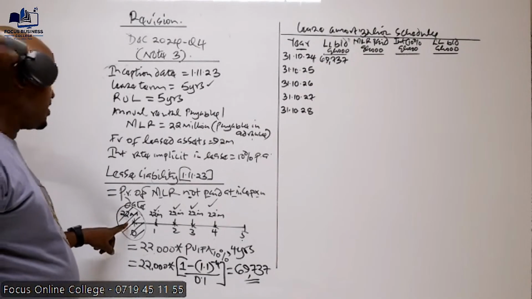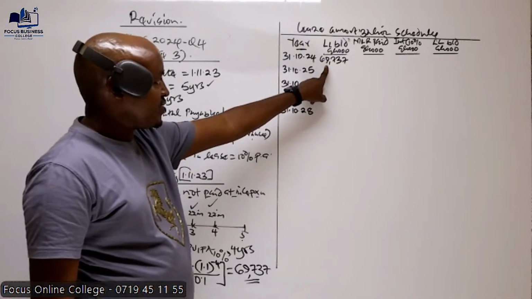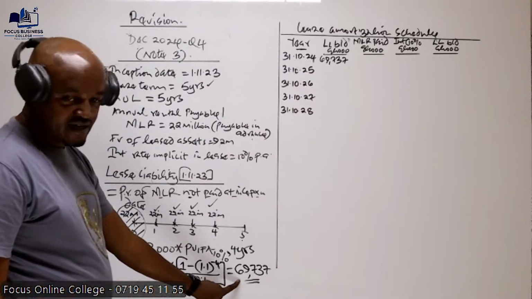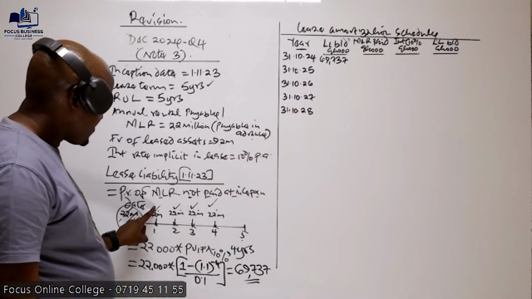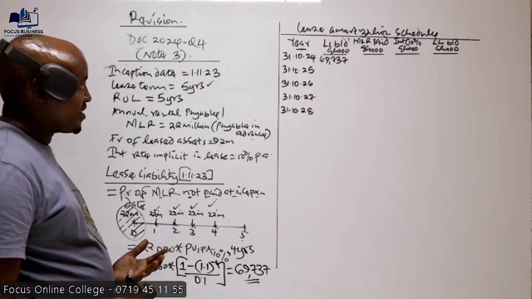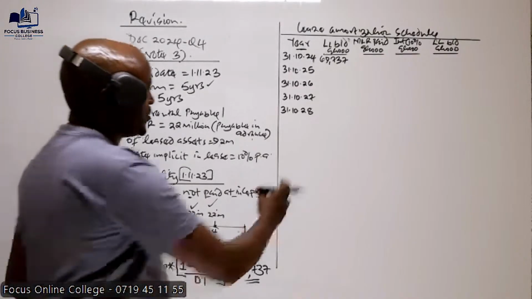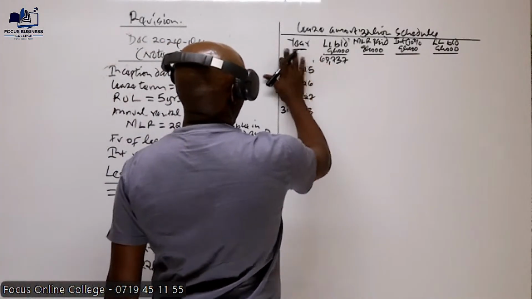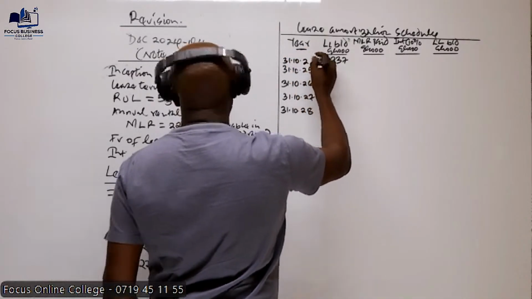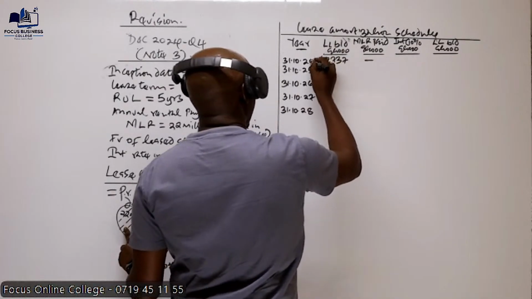But in this case, we say this 22 million is not part of this lease liability, because you can see in computation of this lease liability, we have used this amount, this, and that. So therefore, in our case, we know at the start of year 1, the minimum lease rentals which was paid is this 22 million. But is it part of this amount? No. So therefore, when preparing your lease amortization schedule, don't include that amount here. These amounts should not be included here because they're not part of this lease liability.